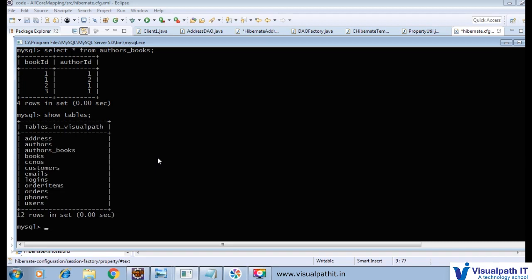So yes, visual path has many tables. So either you delete one by one table, or just drop that database and just recreate it, and after that utilize that. So better than going one by one through tables, we will drop the complete database.